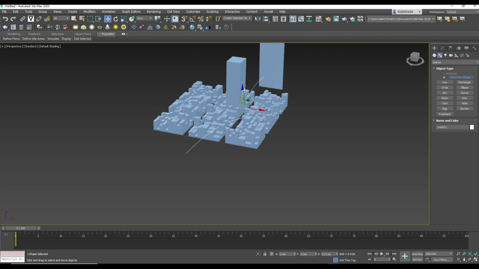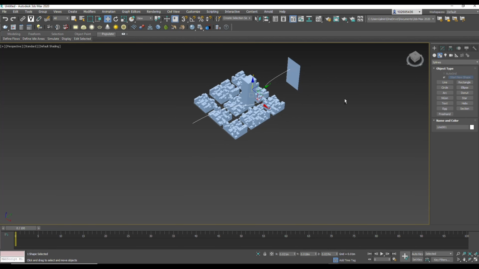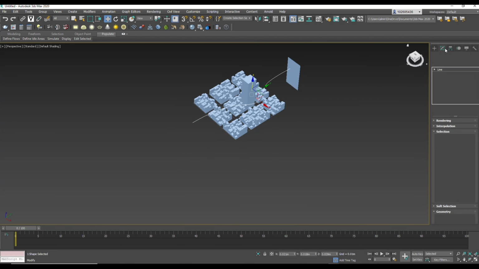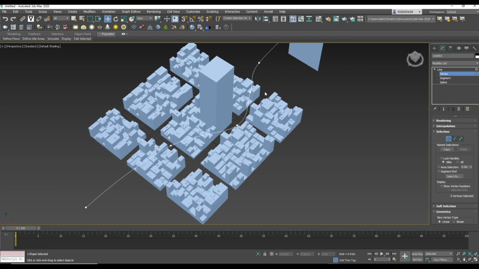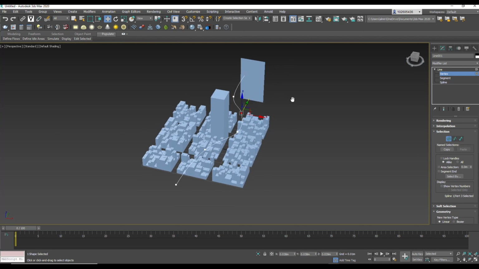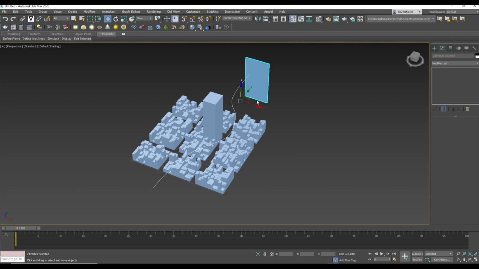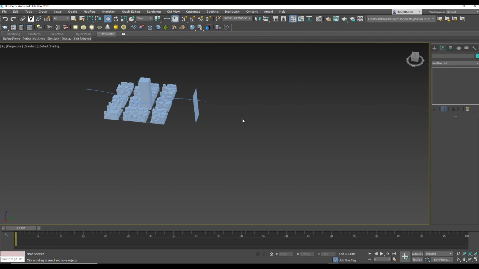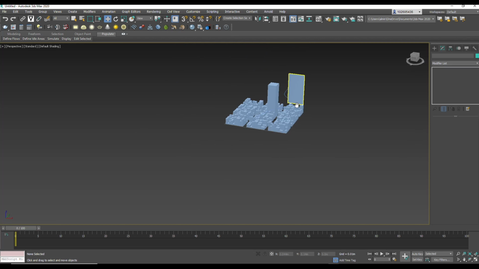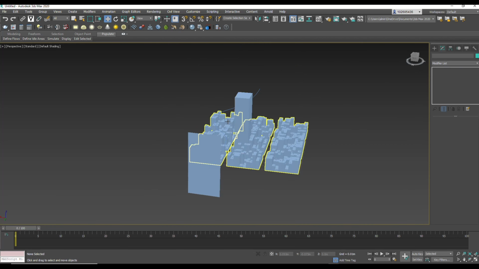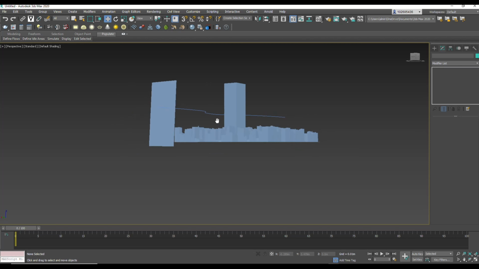So if we click on the line, we're gonna bring it up a little bit, and if we go in the modifiers here, and select vertices, we're going to be able to move each of those vertices individually and position them to make our simulation look a bit more realistic. So maybe let's move the plane together with this spline. Now, okay. So those are basically the splines that our TyFlow is gonna be following.